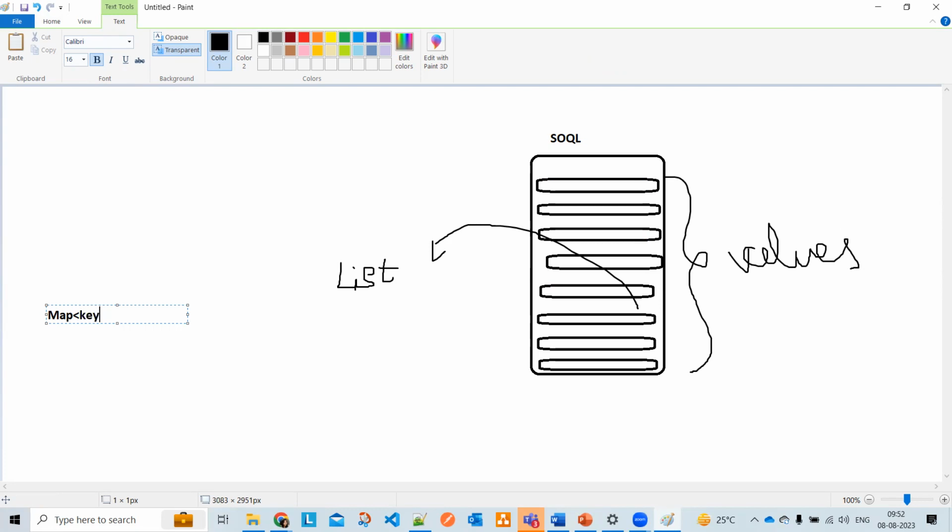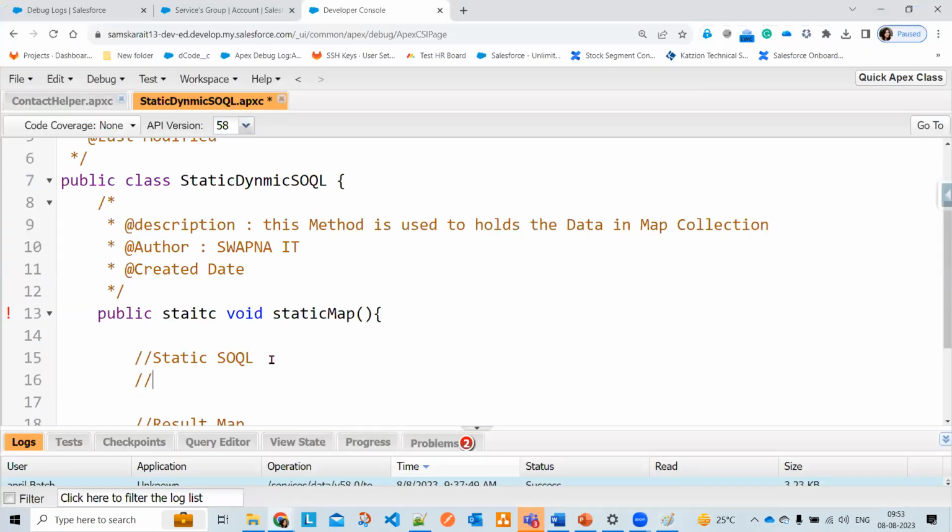Can I directly store the information into the map? It's not possible. First, I need to store it into the list collection. Then I need to loop through the list. Then I need to store it into the map. So that's exactly what I'm going to do right now.